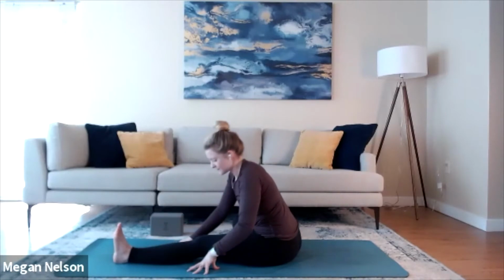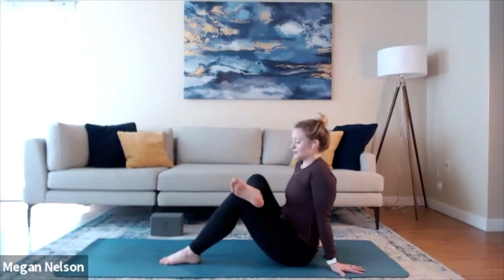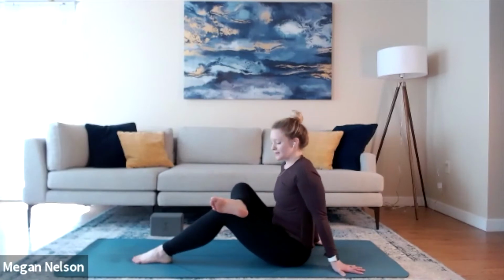Slowly start to lift your upper body up. Bend your left knee. Place the left foot flat on the floor and then use your hands once again to cross the right leg over the left for that figure four shape. Lots of options here, so foot can be extended out as far or as close as you would like. Wherever you are, think sitting tall. Maybe take a little rock with that leg side to side.